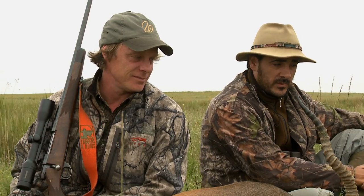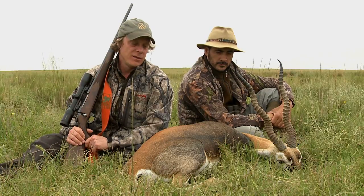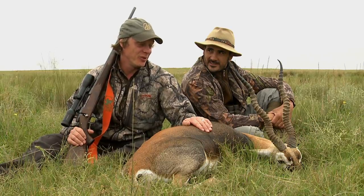This is a very tough and difficult hunt. Getting within 300 yards on these guys is not easy. Well, this type of terrain with all the thorns and everything is really hard on you if you want to crawl. There are many eyes on you. Most of the times the buck you're after is not aware of you, but one female storms out and he goes after her, chasing her, and then your shooting opportunity is lost. So regardless of all the grief we've been through, we're here now, and he's a beautiful one.